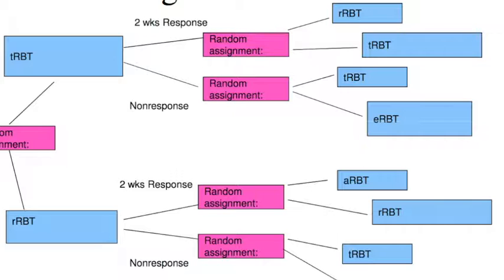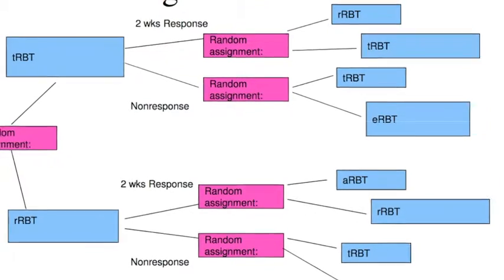So they had a criterion for non-response. If you started off on the traditional reinforcement-based treatment and you were a non-responder, you didn't do well, you were starting to show signs that you would disappear in the near future, you're re-randomized to 2 alternatives. One alternative was, well, maybe you just need to re-engage the person and try the same intensity and scope. That's the traditional RBT. The other alternative was, no, we have to try even harder. Now we're going to have home visits. We're going to make more of an effort to keep you with us. And that was the enhanced RBT.